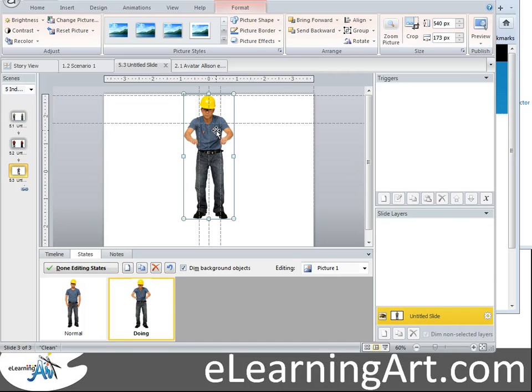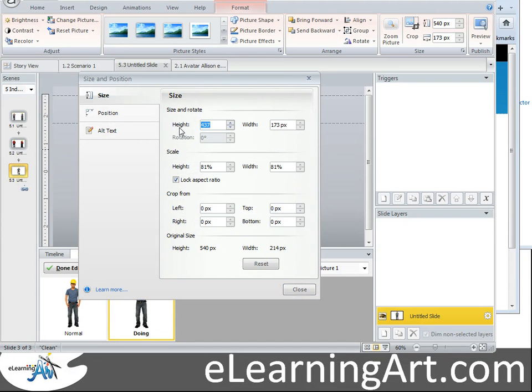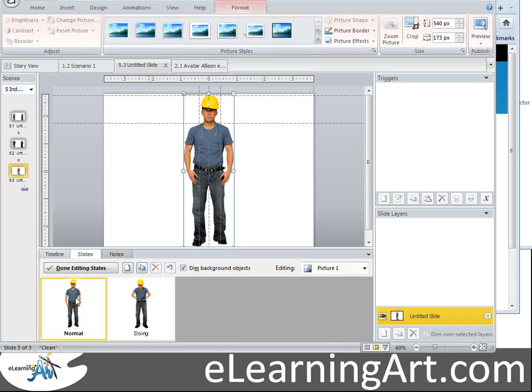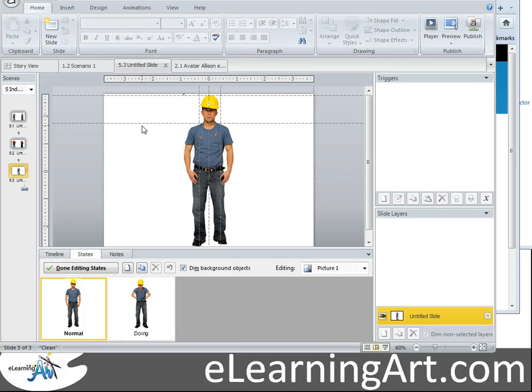I see the scaling isn't quite right. So what I do to fix that is I'll right click it and do Size and Position. And I know that I sized it for 540 pixels tall. So I do that, and we're in there. And you're going to want to do some alignment there. And what I do, if you go back to this original image, you'll see I use the drawing guides, and I put one at his chin, one at the top of the head, one that kind of represents the middle of the body, and then one either side of the head.